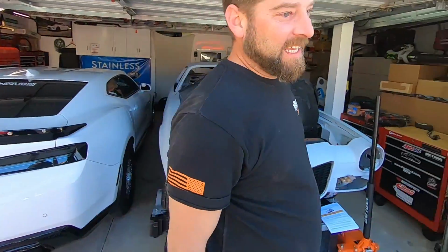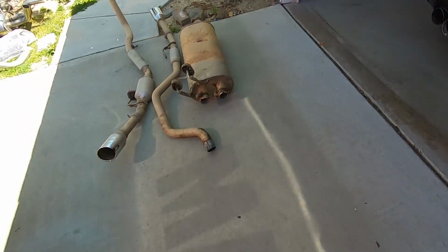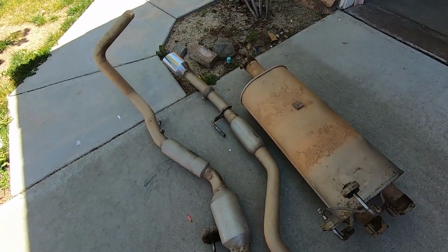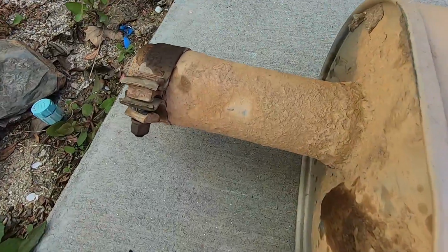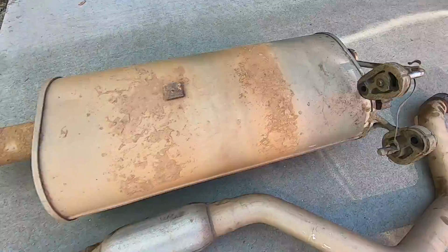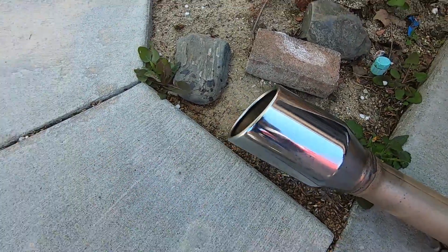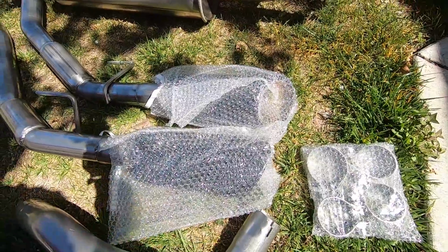How do you feel, Mike? Tired. There's a little bit of mud on. I need a marathon. Oh, this thing was muddy. Don't tell me he doesn't go off-roading. I know some of your trucks out there probably look worse, but look, after I washed it: baby tips, big covered tips.